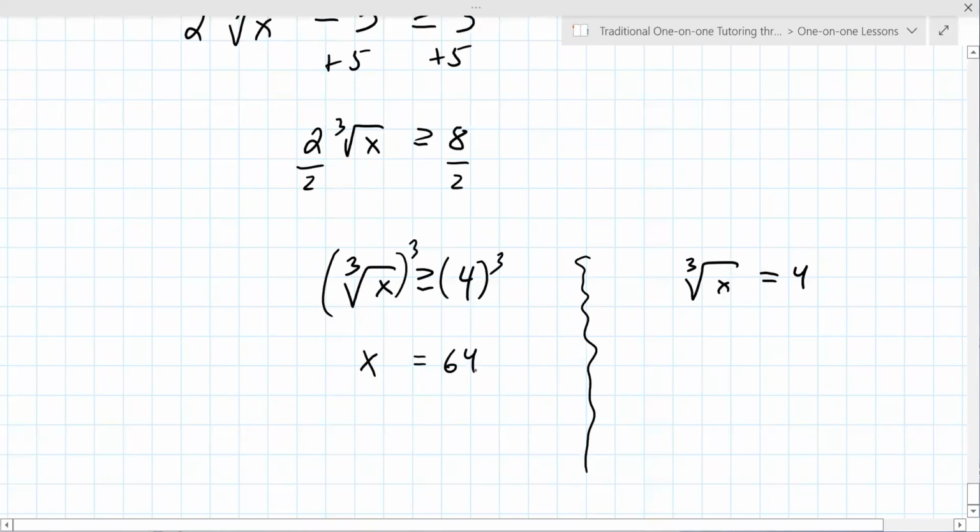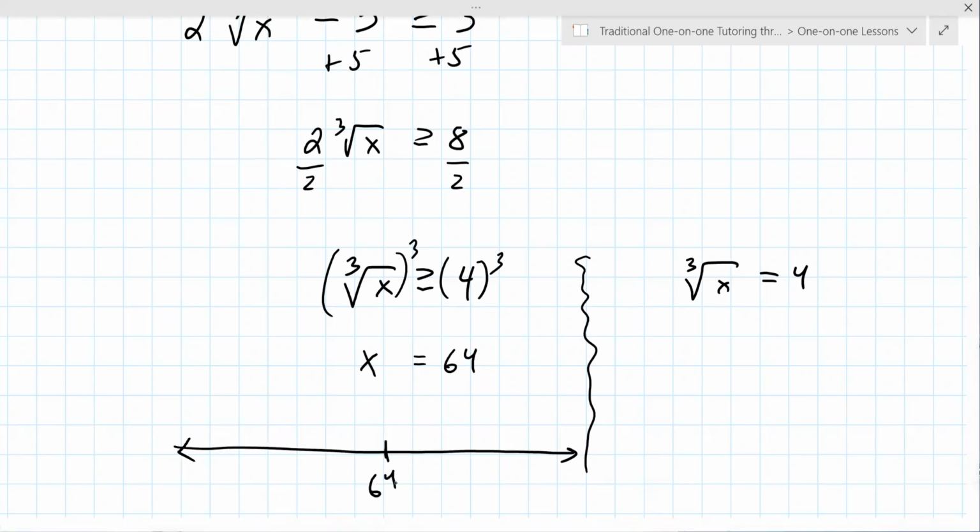Okay. Now 64 is what's called the break point. I like that terminology. It may not be exactly what you use in the classroom, but it's the breaking point between it either being greater than or less than, because it's right there, it's equal to.